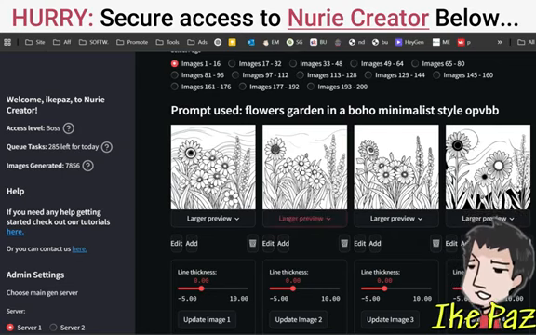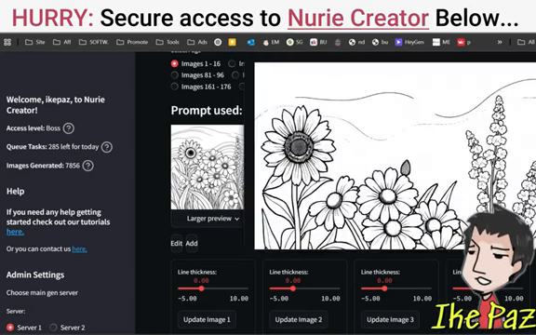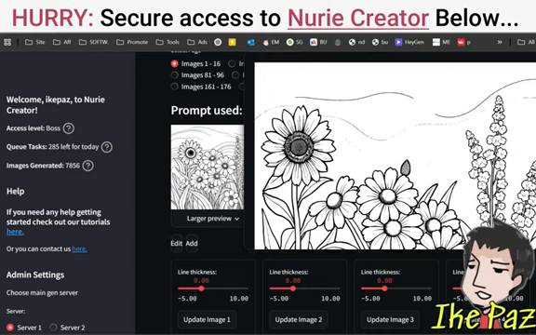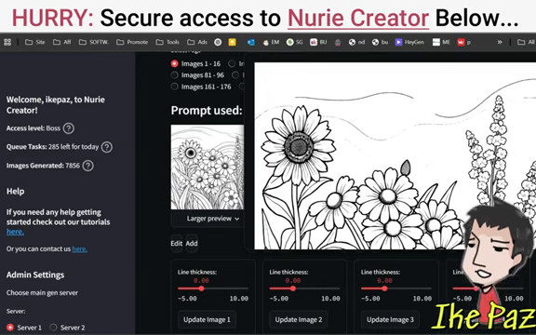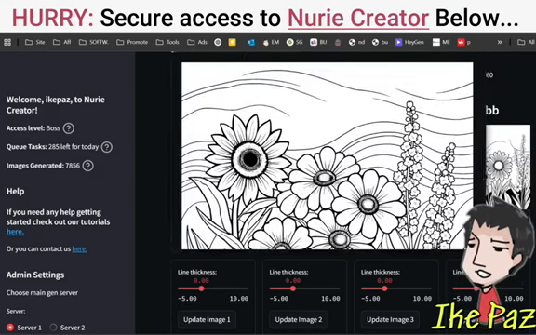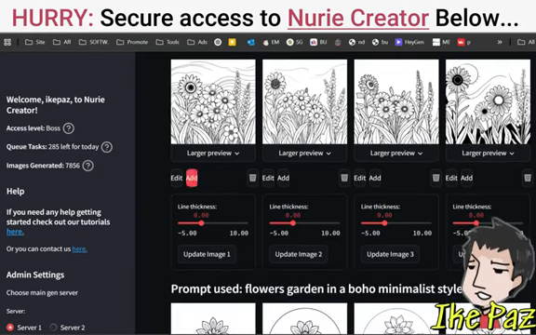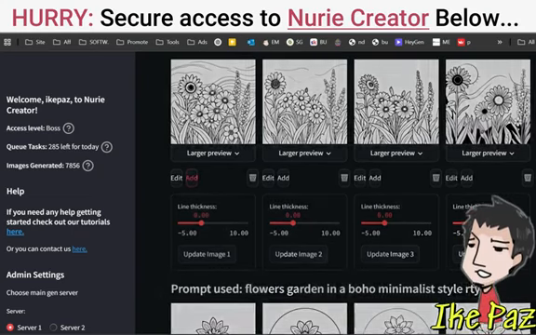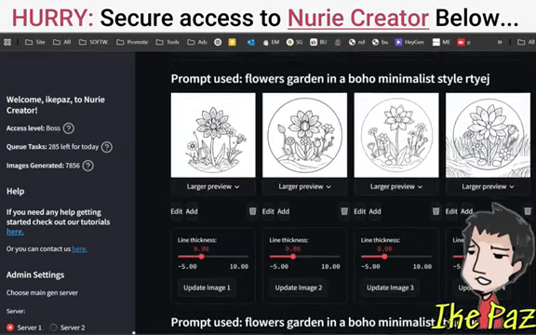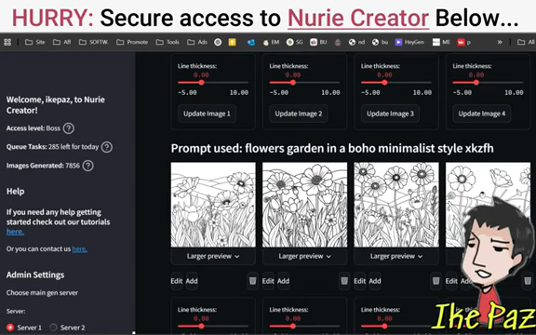Okay, and if you want to, for example, view the images at a higher scale, just click larger preview to see what you got. Okay, now this has some gray behind it, so I'm not gonna choose this one. This, however, looks great, so I'm gonna choose this one here, and I'm gonna just click add, just like that. I'm gonna skip those. I'm gonna go with one of these. Actually, I like a lot of these.